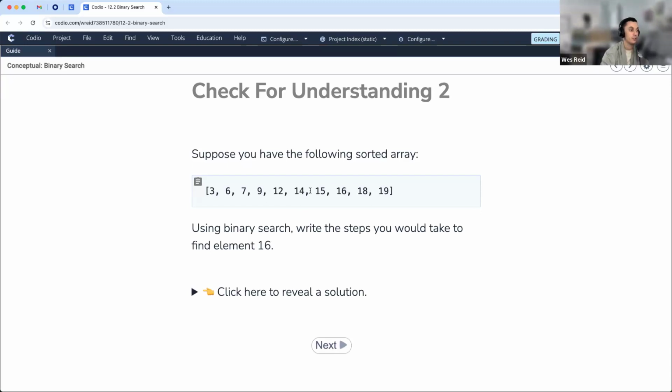In the second example, this is much faster with binary search. With binary search, we just did 2 checks, right? We checked 12 and we checked 16. With linear search, we'd have to check 3, 6, 7, 9, 12, 14, 15, 16. Finally there. So as we discussed, binary search is really best with larger and larger data sets because each time it makes one of those slices, it's really improving the number of steps we'll have to take. In a smaller array, it may not really matter too much if you use linear search or binary search.